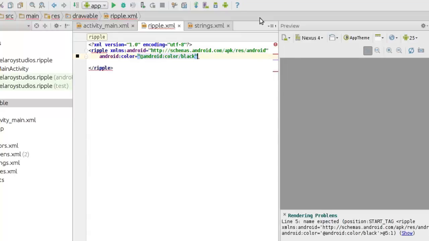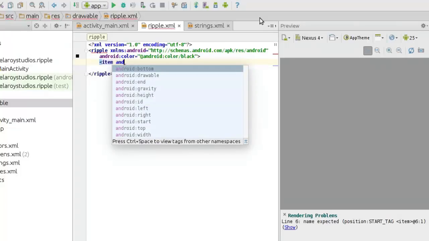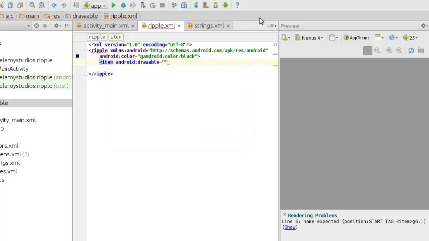Close our object. Afterwards, we're going to need an item. We call the android:drawable attribute. This time @drawable, and we call background. Okay, that's fine.